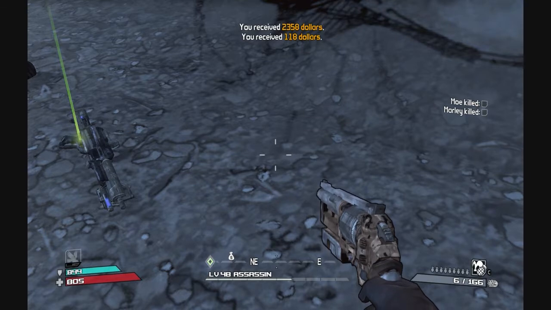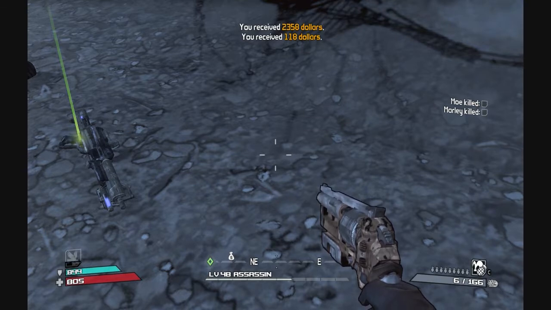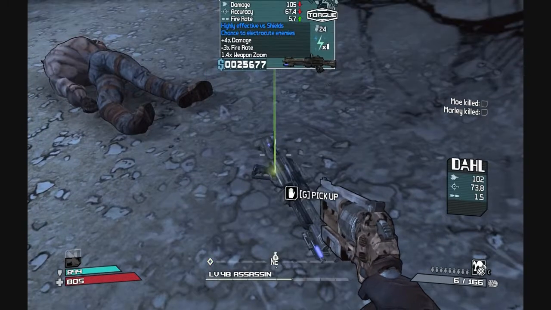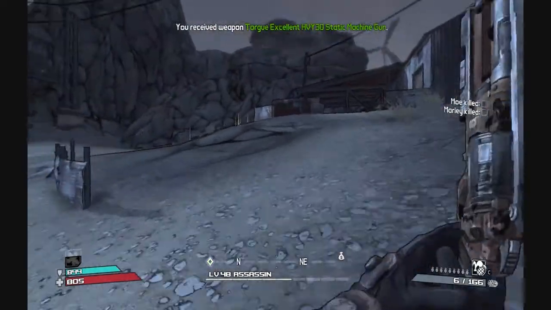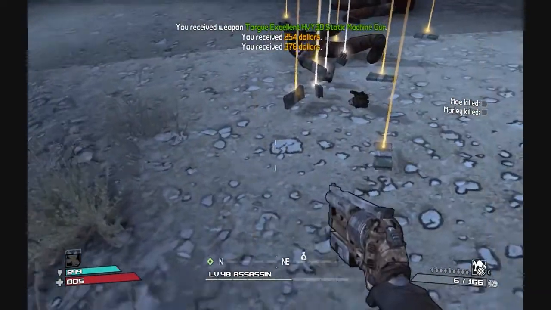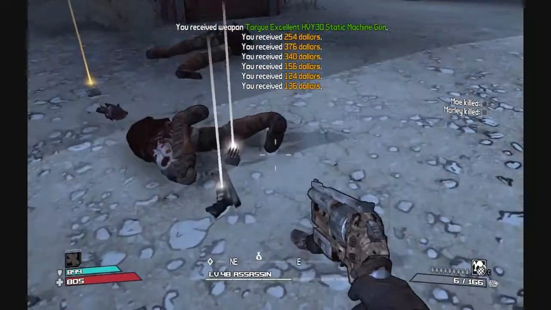Electric Torg machine gun. Is it a level 37? It's going to have an accuracy rating somewhere between 66 and 68. Most likely it will be 67.4. Called it. I noticed patterns like that.